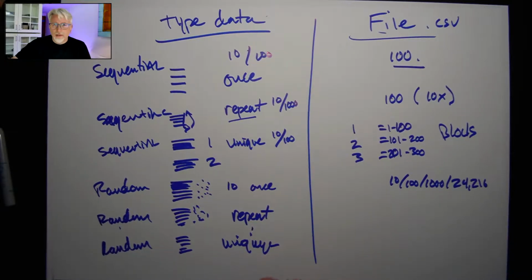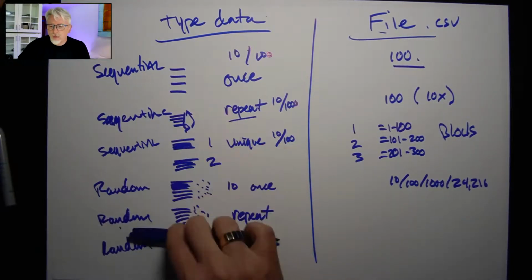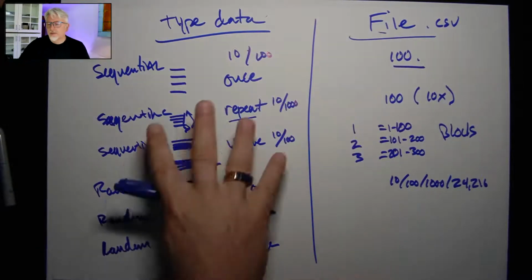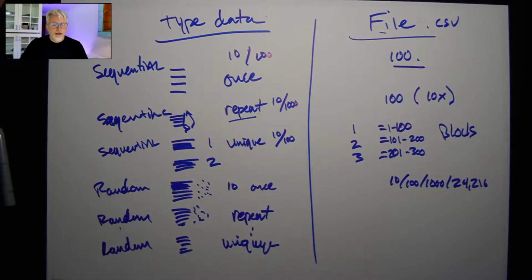Now, are there other ways that you could parse your data? Anytime I get out of just sequential, random, unique, repeat, out of these ways of thinking of it, I end up going into a test tool. I end up falling out into programming functions. So I'll show you a couple of them, the way I would get random data on the fly. You say, I need a unique value per this and such, and it's really hard to figure out how to do that in a file.